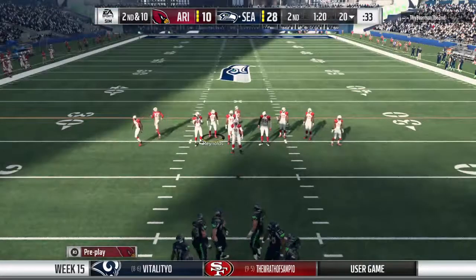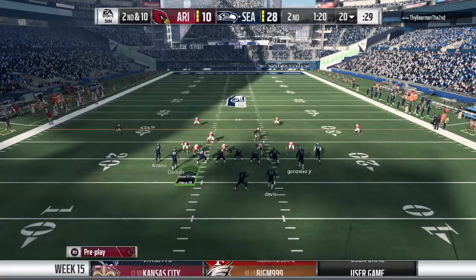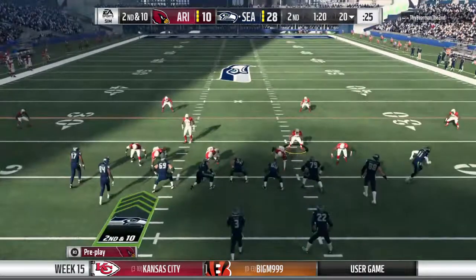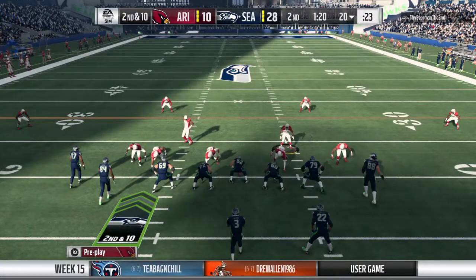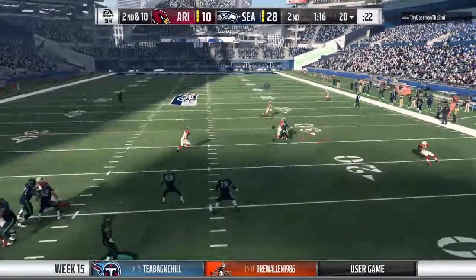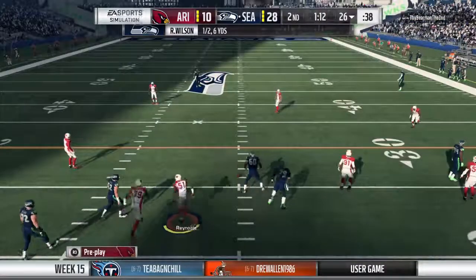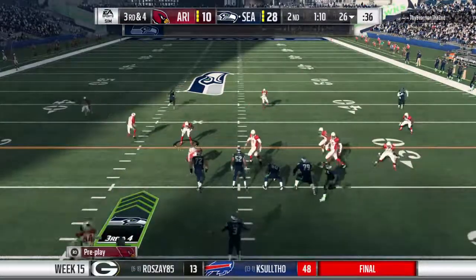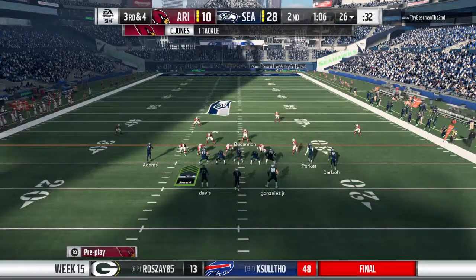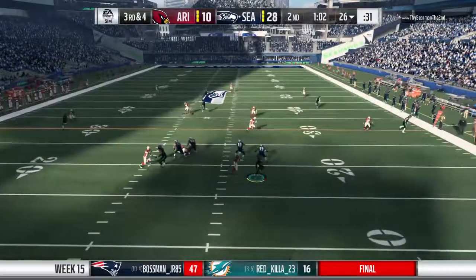So incomplete on 1st. Let's see what 2nd down has in store. The wide receiver moving to a new spot. 2nd and 10. It's Wilson again. And he's able to get up here to the 26. 6 yards is the pickup, and that'll lead to a 3rd down. An ex-teammate used to tell me all the time, I hate experienced quarterbacks because no matter what, you really can't hide what you're doing. And I think that right there.